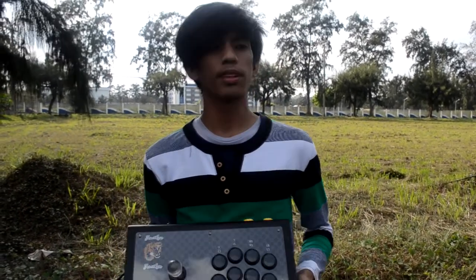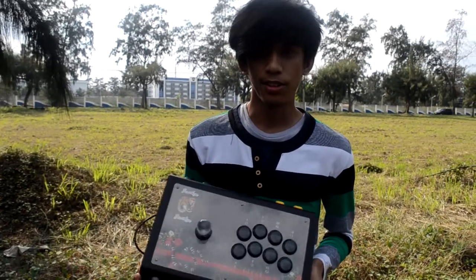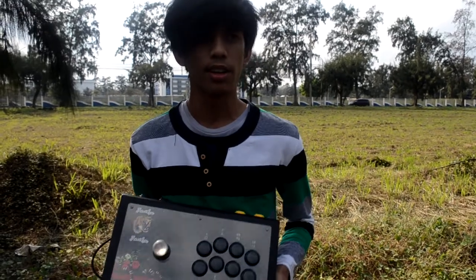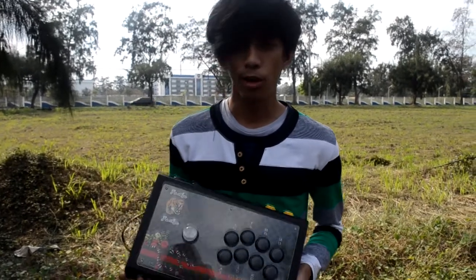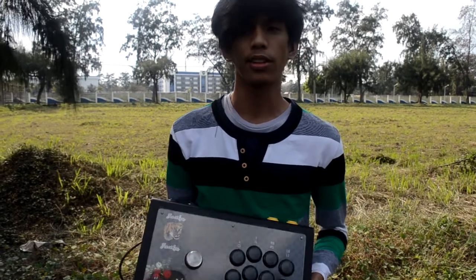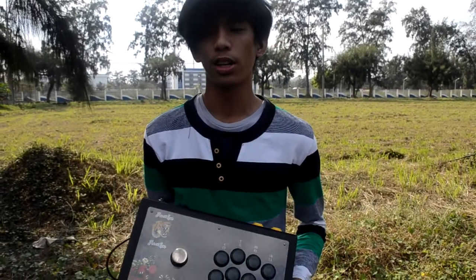The throw? Yeah, the throw is actually very different from my previous sticks, as this stick has a very long throw compared to the sticks that I use in the past. So if you're okay with long throws, then this stick is designed for you. If you are not, then you might need to adjust a little bit for this.